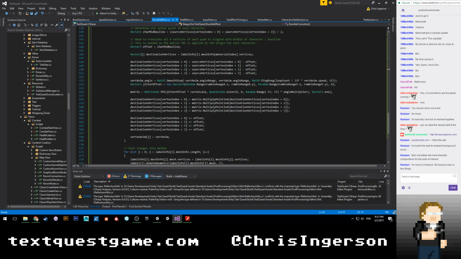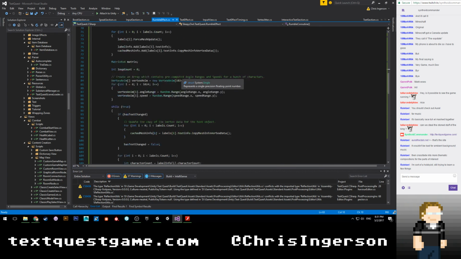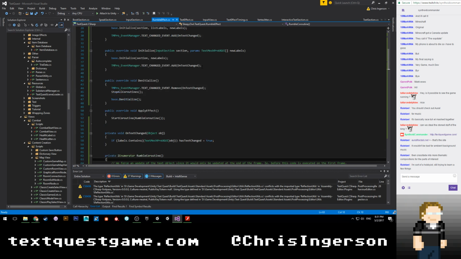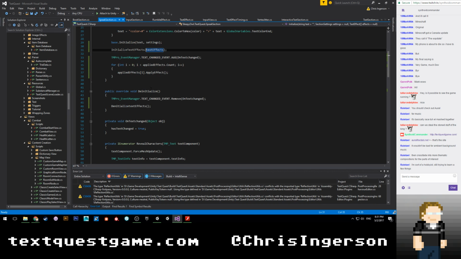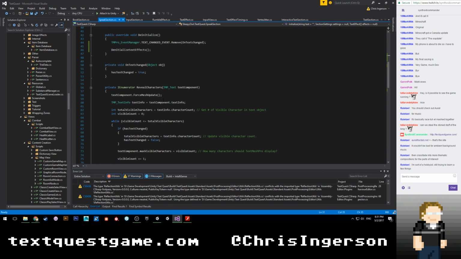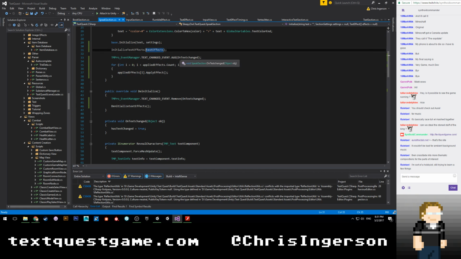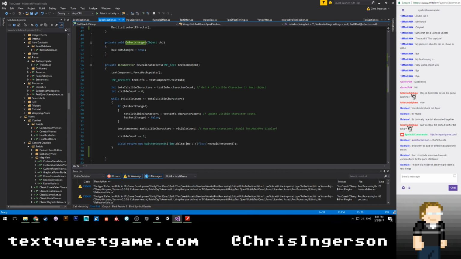I'm willing to bet it's probably, crud. That's no good. Let's see, speak section, initialize, applied effects, initialize effects. Text change has text change. Oh, we're not doing anything special there. Do we even need that? No, I guess we do. Alright.